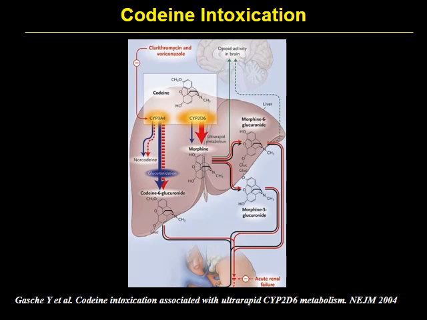Morphine got glucuronidated. The glucuronide form of morphine is active as an opioid and caused severe respiratory depression. And probably this wouldn't have been as interesting as it was, if there could still be some excretion through the kidney, but the kidney was failing. Right, so the doctors who worked on this case identified ultra-rapid CYP2D6 metabolism. Right, and this was one of the first studies to talk about ultra-rapid in the clinic and having a clinical consequence. It was published in the New England Journal of Medicine, which is one of the premier medical journals in the country. Right, so if you publish in the New England Journal, that usually means that it's a pretty important observation.